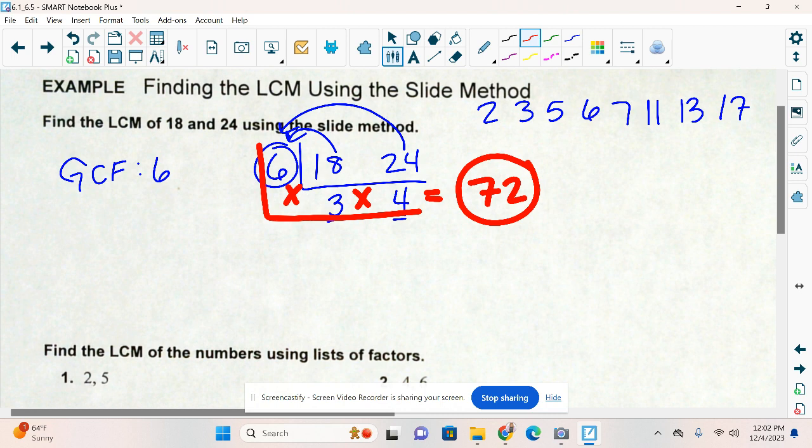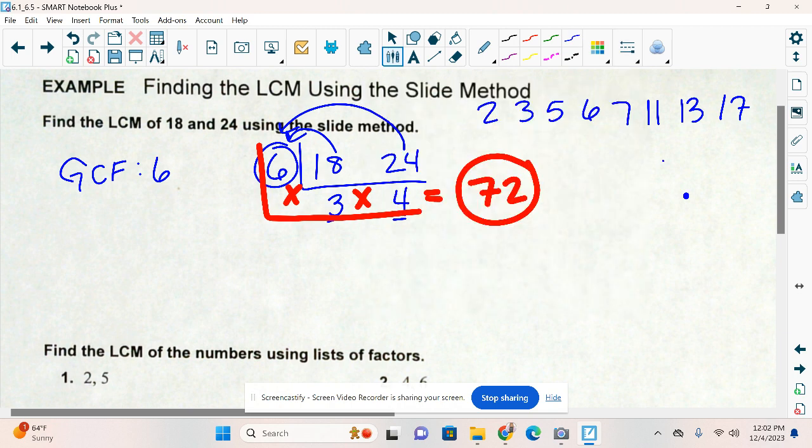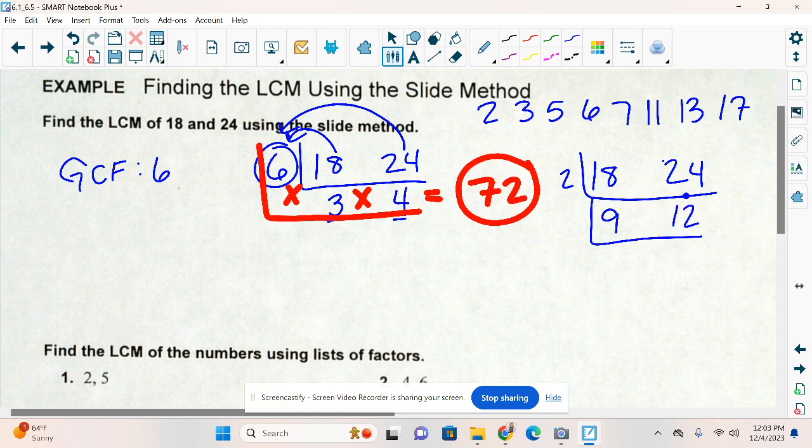What if you have multiple numbers? Yeah. So like, let's say we had not started with 6. Let's say we had started with 2. If I have 18 and 24, now let's say my mathing is just not working today. So I try 2. I would do 18 divided by 2 is 9. 24 divided by 2 is 12. I would try and go again.